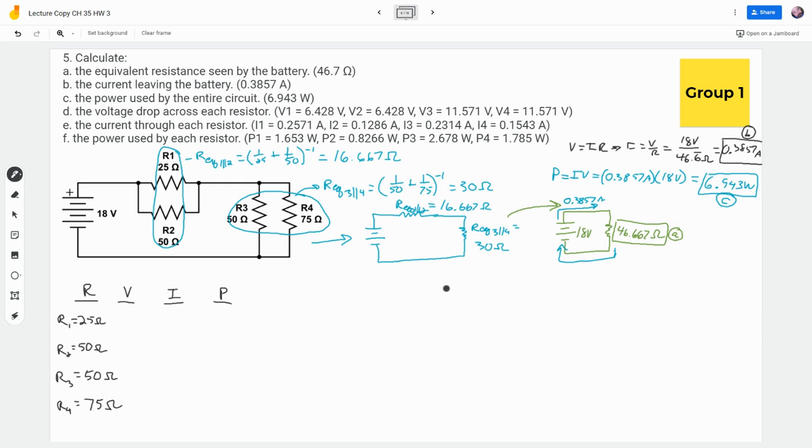So the way this table works is we always know the R's. If I know any other piece of information in any of these lines, I can figure out the rest of them. It doesn't even matter which one. It'll usually be you know V or you know I. So if I know V here, I can get I, and then I can get P, because V is IR, and I is equal to V over R, and P is equal to IV. So this is going to be easy to do. Just remember, you always know R, and if you know either V or I, you can get the other one. And once you know I and V, you can get P.